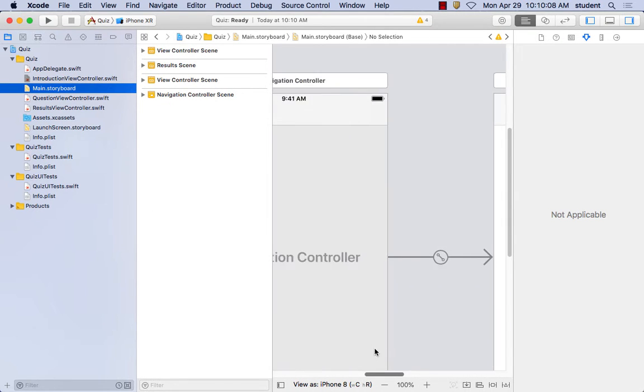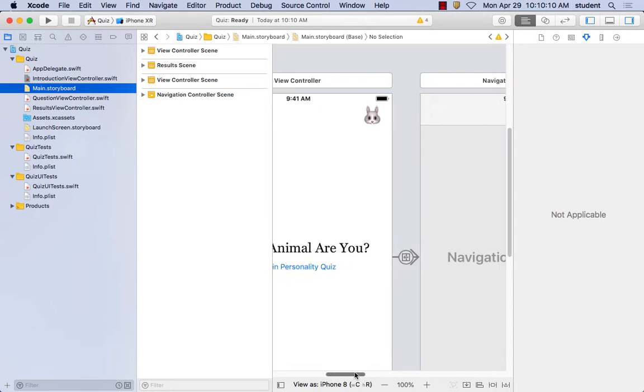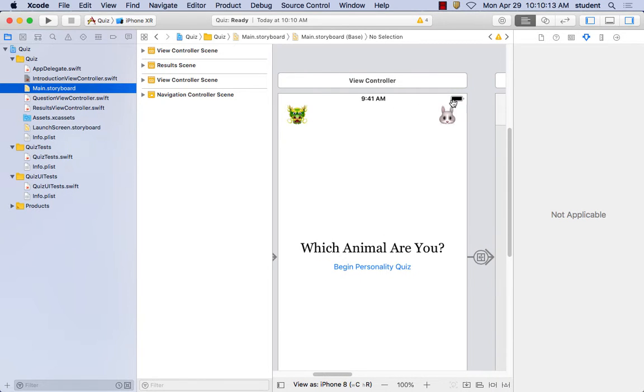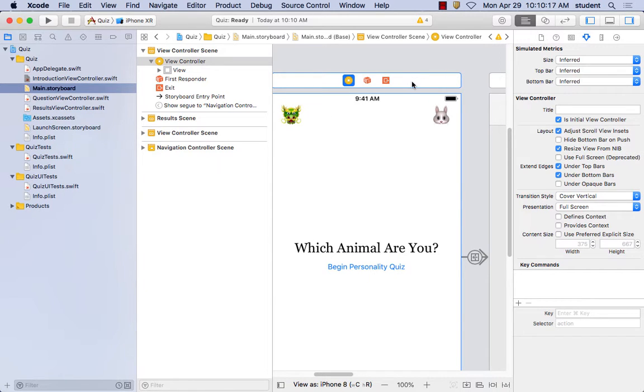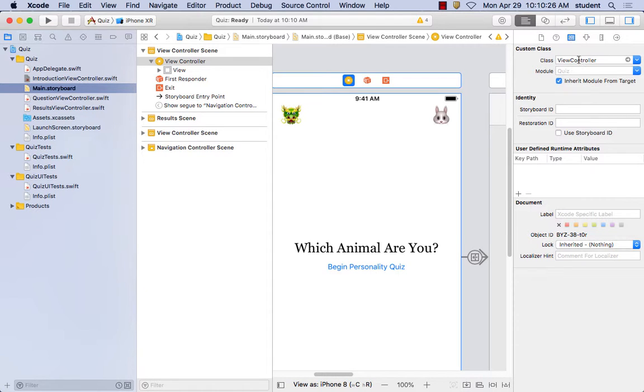You don't need to mess with the navigation controller. That's not doing anything. You're gonna go to the one with the little guys on it, the little dragon and stuff. If you click up here and make it blue, once you make it blue, you can go over here to the inspector. This is the identity inspector, the one with the little folder in the upper right corner. And where the class is right here, you need to make sure you choose the introduction one, the one you just changed the name to. Again, this is right here. Again, make it blue. The little square right here, introduction view controller right there.